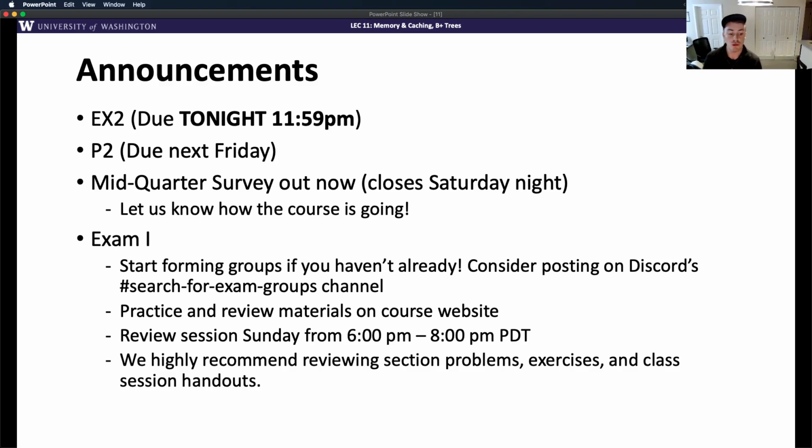Project 2 is due next Friday, the Friday after. And remember, this project can get a little tricky, especially when you get to that second part of the chained hash map. So maybe this weekend you want to start working on that, at least that first part of the array map, so you can start getting onto that hash map part. But like before, you also have late days accessible for Project 2.